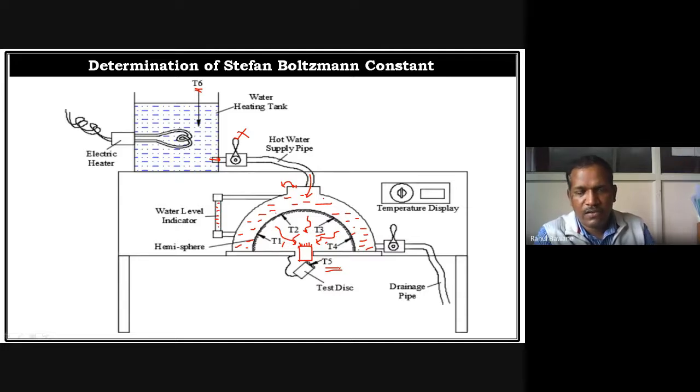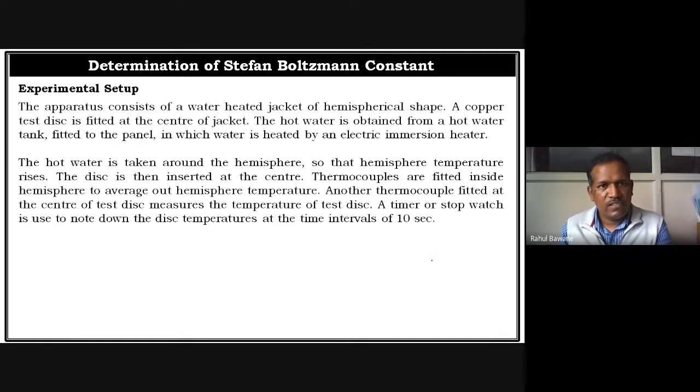Then after our experiment is over, we have to remove this test disk from the insert hole. Then, with the help of the drainage valve, we have to drain out all this hot water from the inner sphere, and we have to shut down our equipment. So this is a very small experiment, a small process requiring little time. Now let's see the experimental setup.